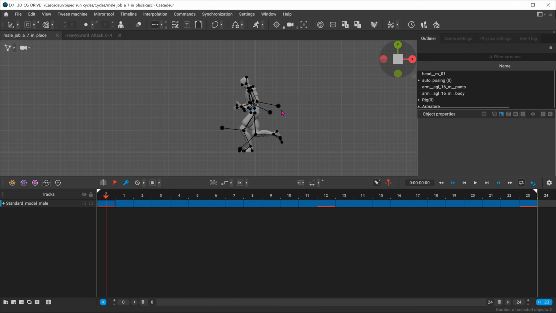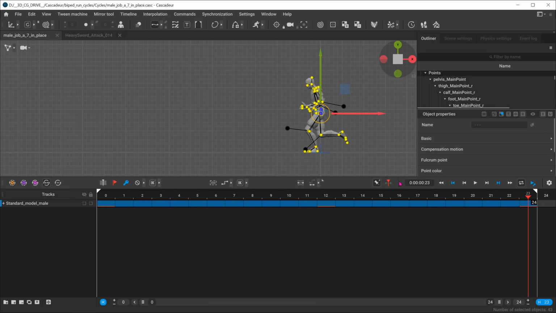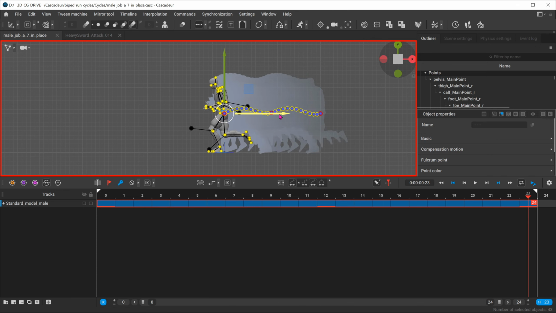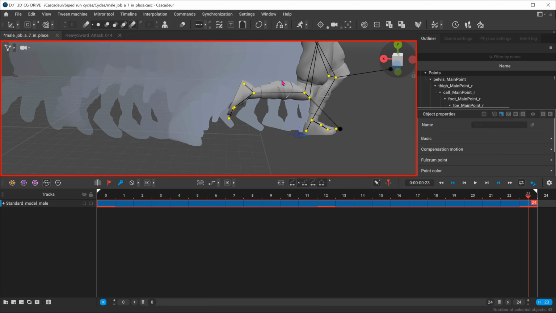One way I use ghosts inside of Cascadeur is if I have a run in place animation and I want to get that character to run through space, rather than me having to guess where the foot might plant. Instead, I can just grab this. I could select my time range. I'll go into interval edit mode here, and I'll set this to a linear line. I'll go ahead and enable ghosts for my selection like so, and then I can just start to pull this out, and I'll come in here and just find the point where the foot looks like it's planting.